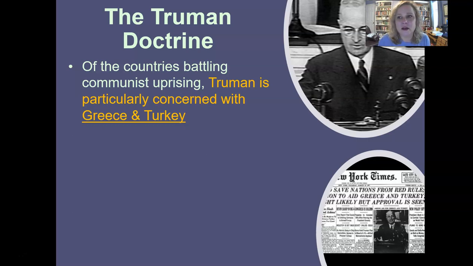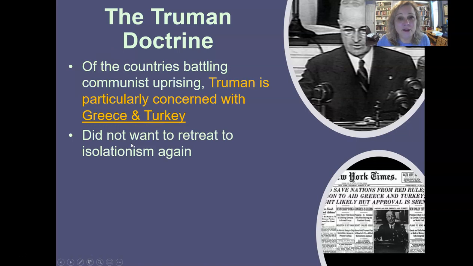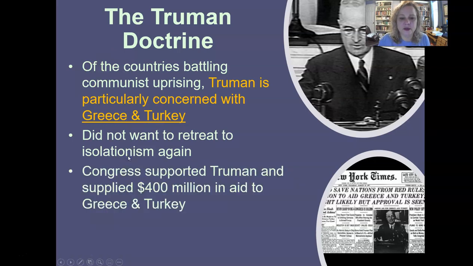This was an internal uprising, which was not uncommon, especially post-World War II, when there was a lot of disconnect. The government was very disorganized. So it's just another way to approach government. And so there were stirrings, but it was within the borders of the government. But needless to say, America had maybe learned its lesson from isolationism. And so Truman pushes Congress to supply $400 million in aid to Greece and Turkey.